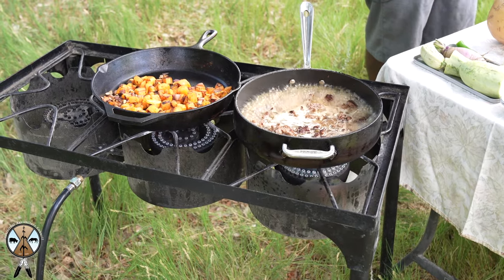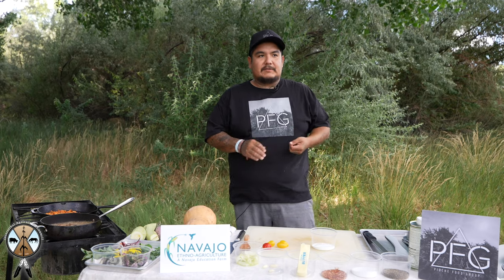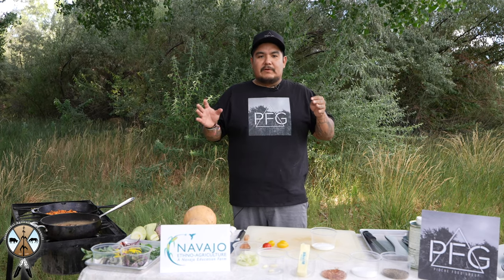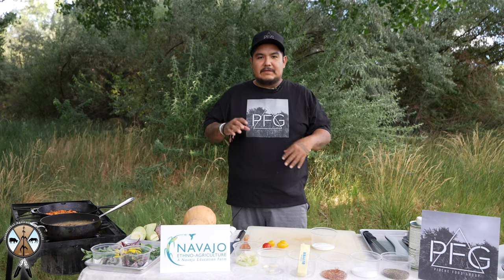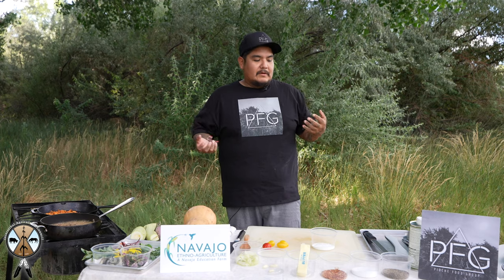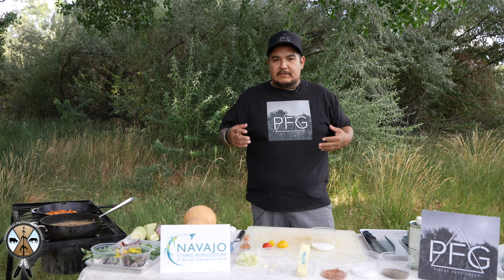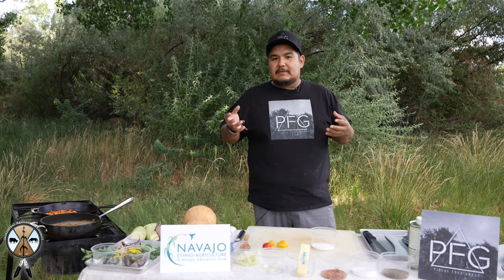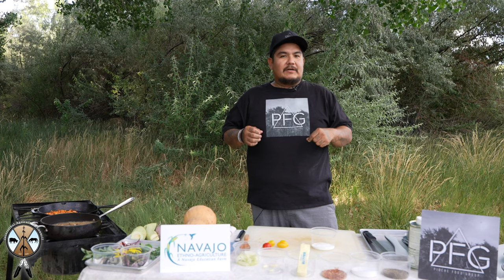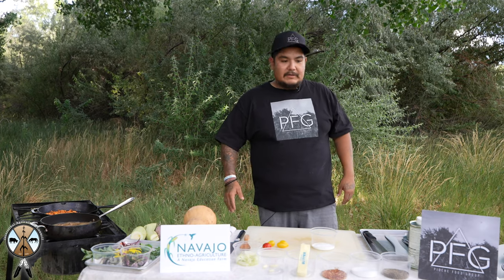I have some cornstarch here. I like using cornstarch just because it doesn't take so long. When you typically use flour, it doesn't take so long for it to actually thicken, and the wheat actually has to cook. Whereas cornstarch is kind of a little bit less. Of course, it's gluten-free, but to me it just adds a really, really nice shine when you're trying to thicken up sauces or anything like this in particular.